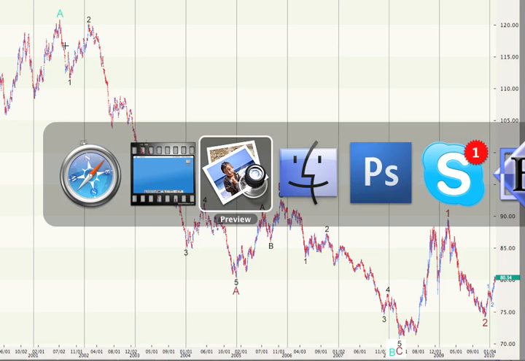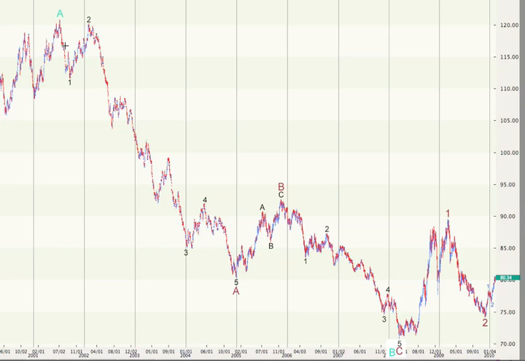So, starting off today's analysis with a reminder again of the bigger picture. This is a historical analysis going back just 10 years. This aqua colour is cycle degree, and cycle degree waves last, in this case, about 7 or 8 years. They last a few years. We had a 3-wave move up for A, followed by a 3-wave move down for B, a typical 5-3-5 zigzag, and now we're in a C wave up at cycle degree. C waves are often long and strong with good momentum.